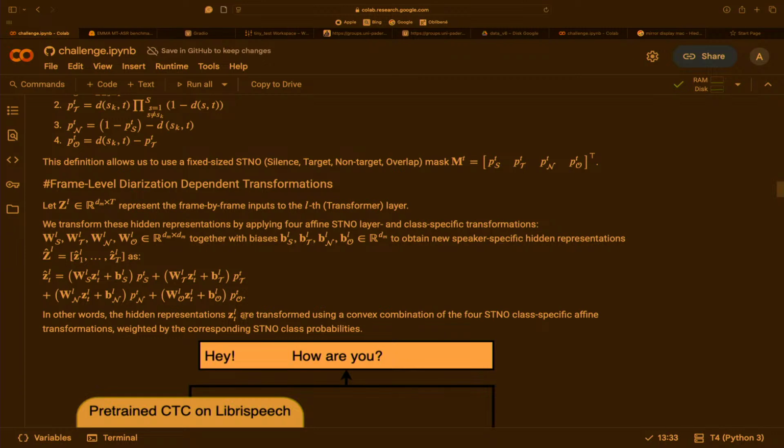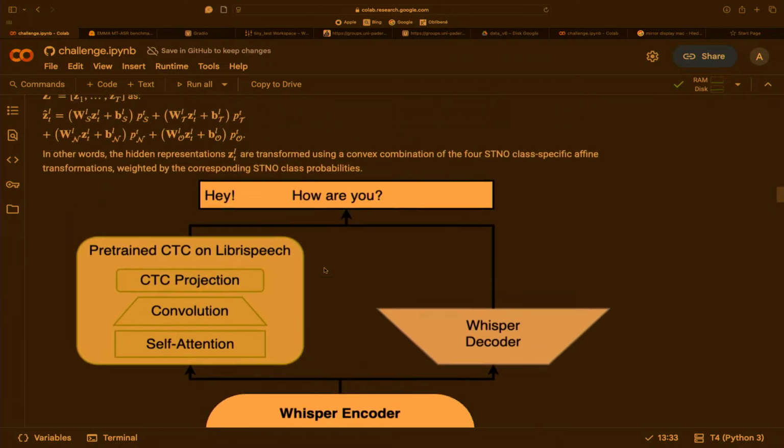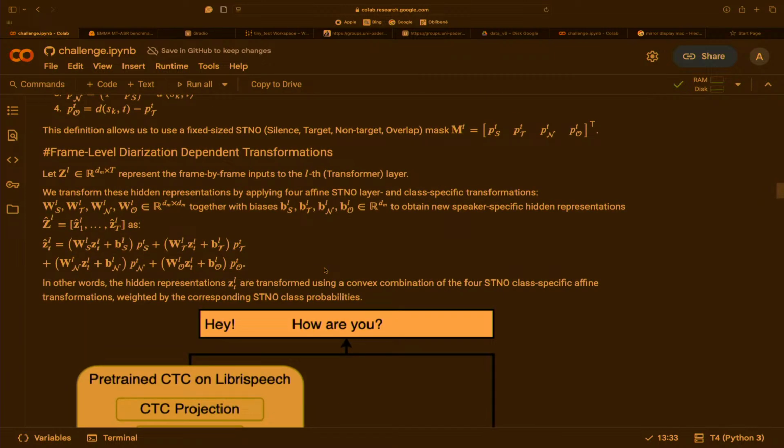Okay, so we have these FDDT layers. So what do we do now with them? Do you need to have the same temporal resolution to do this? Well, you can pre-process your per-frame probabilities to match your temporal resolution. So if you had something like Zipformer, you would just subsample the probabilities first, or upsample them. But here we follow that all layers have the same resolution.